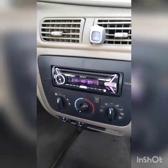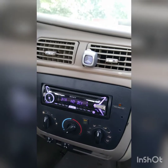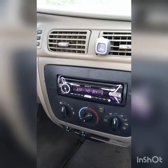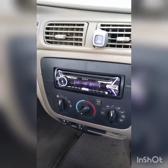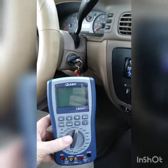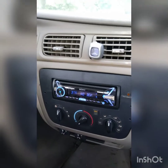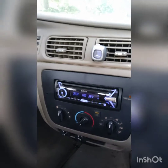Hey everybody, today I'm going to show you how to set your gains using gain overlap. There's a lot of information out there on the internet — lots of people have already covered this. This is just my version of how I do it. I'll be setting all my gains using the Lumi LM 2001 oscilloscope/multimeter. For my head unit, I like to set all my gains using zero dB test tones at the head unit itself.